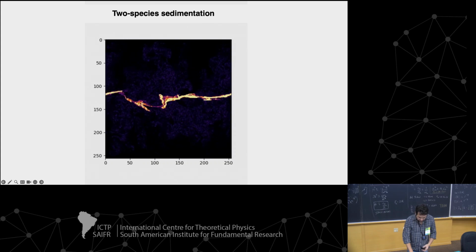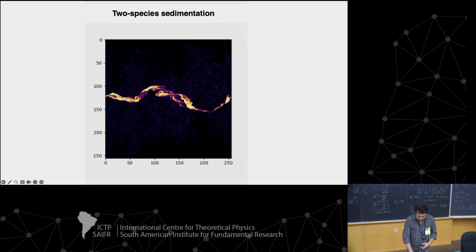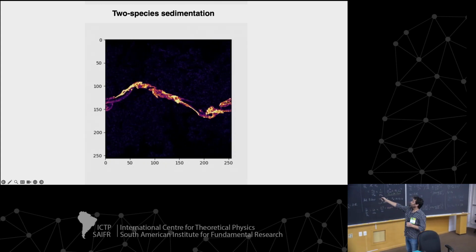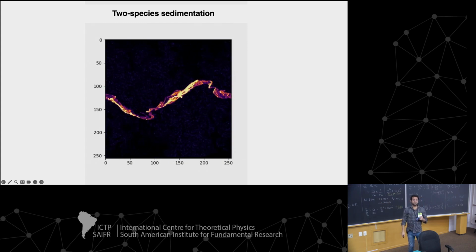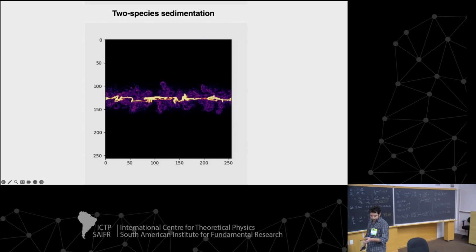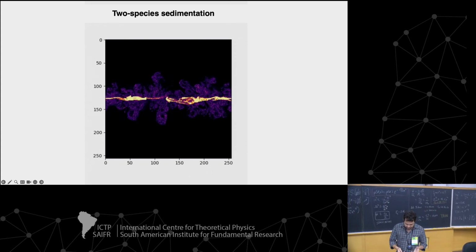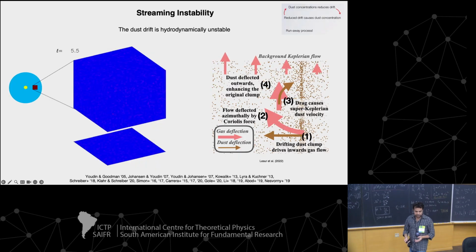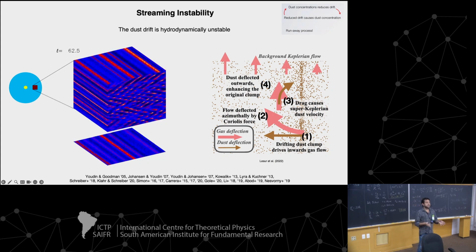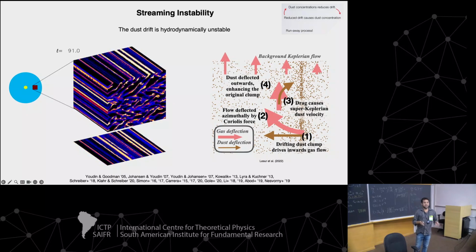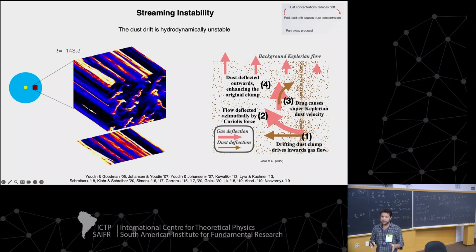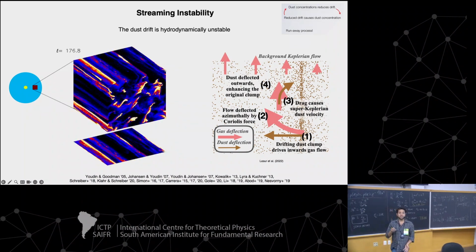But here we are seeing one thing that already gives us a hint as to what may be causing these planetesimals to form. Because for the bigger grains, as you can see, the density is not homogeneous. You have some pockets of high density and some pockets of low density. So this is the kernel of the streaming instability: the dust grains are flowing towards the star, however this drift itself is hydrodynamically unstable. It is not orderly. It's not flowing all with the same density. There are pockets of high density and pockets of low density.